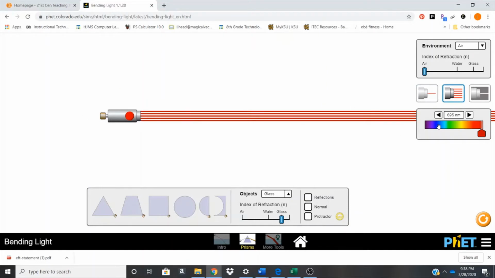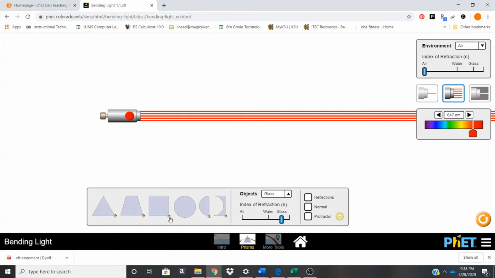So now we have a lot of rays. It doesn't really matter what color you're on. If we really truly wanted to test it, it would be white light, but there's not the option of white light. So choose any color. And then you're going to put a convex and concave lens in front of these lights to see how it bends light, how it is going to change how somebody would see.